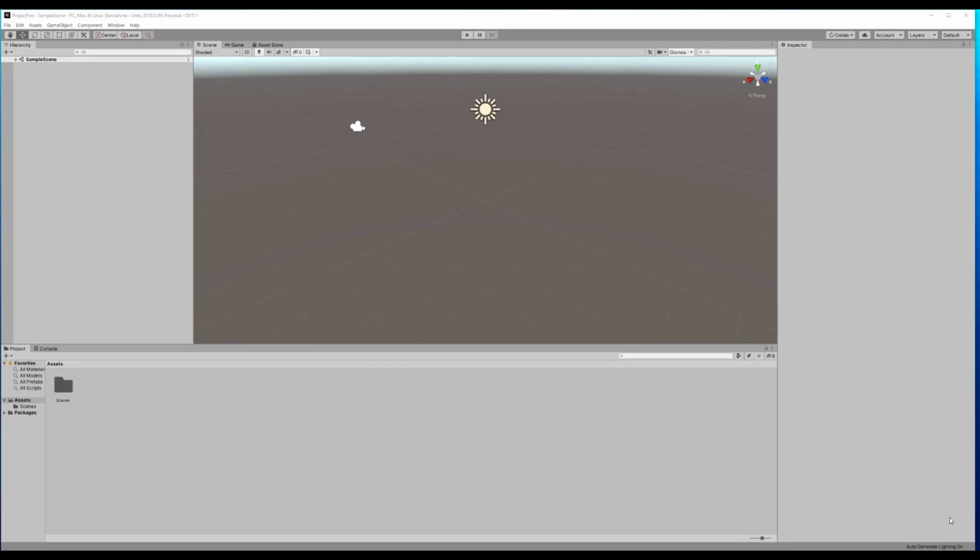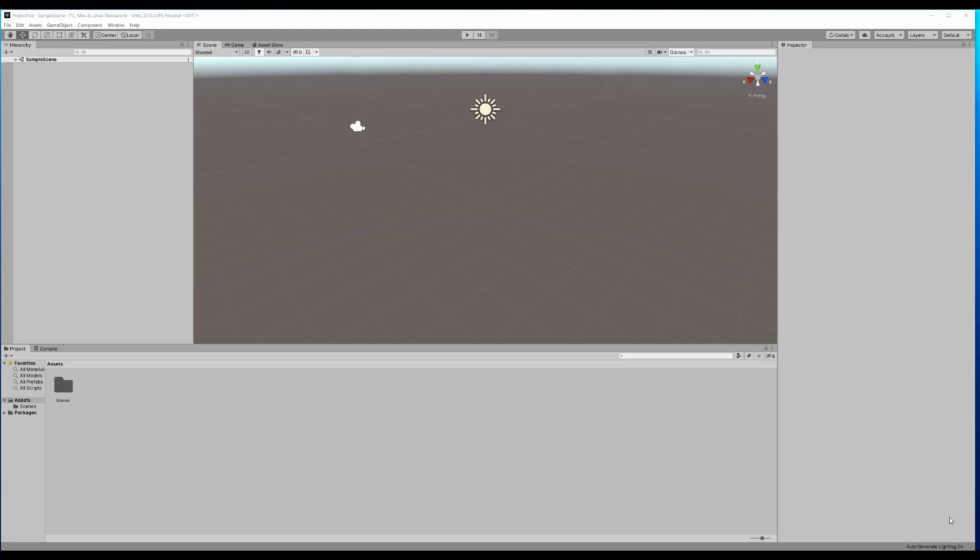When Unity is finally finished installing and importing all of the things necessary for your scene, you will be graced with this interface. This is the Unity interface. This is the new interface for 2019. If you guys have looked at older versions of Unity or used older versions of Unity, it looks very different. The behaviors are still the same, but they've gone with a different look and feel. It's more of a flat UI. If you've used Blender or tools similar to that, it's closer in look and feel to what Blender looks like.